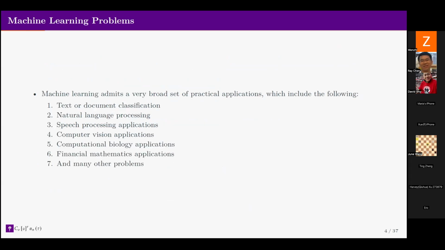Here I list some problems that machine learning focuses on. For instance, natural language processing, which is quite popular since the revision of DeepSeek. Computer vision also is important, especially for automatic driving. Computational biology is also an important approach for doctors and pharmacists to build new medications, because they use, for instance, neural networks to search different combinations of proteins to create new medications to cure cancer. And financial mathematics is also a huge industry. You want to use different mathematical tools to construct either trading strategies or portfolio optimization approaches to maximize your return.